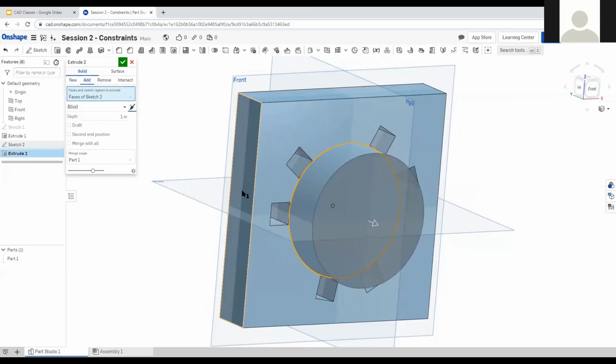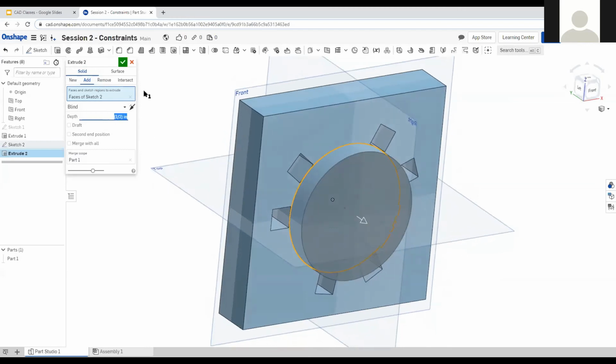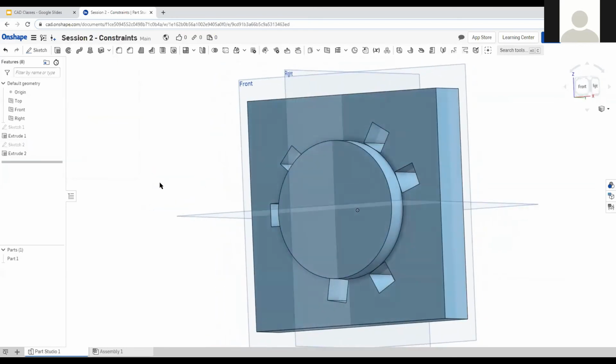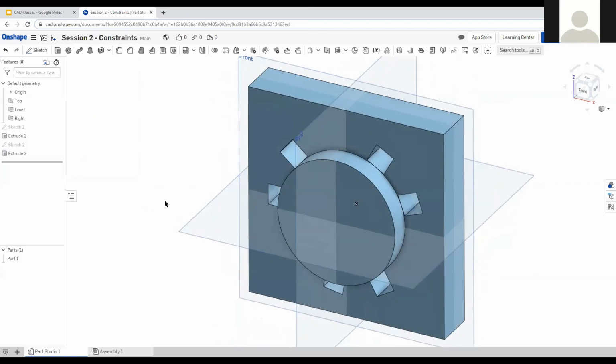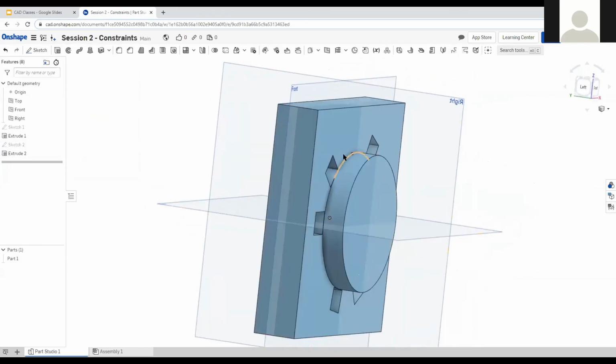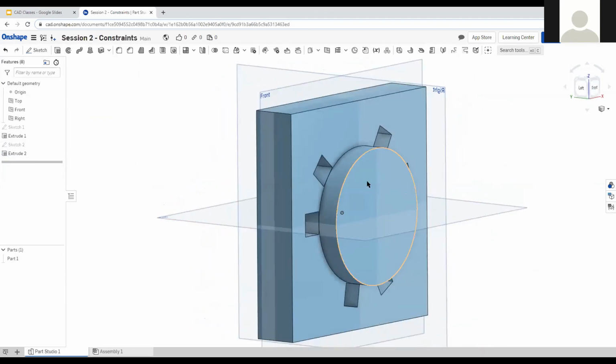So I want this to extend out, let's say half an inch. Half an inch sounds nice. And now I have a little bit extending out, just about a half inch, not too hard to see. But then maybe instead of a small area of the part going out, maybe I want a hole or something in my part.